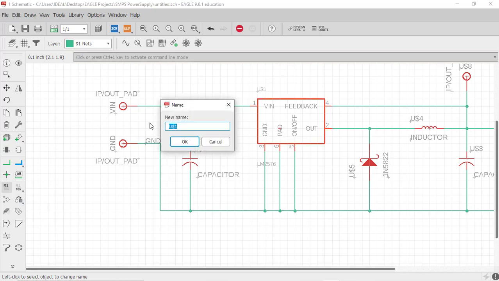Click on this LM2576. As this is regulator, we'll give it name U1.